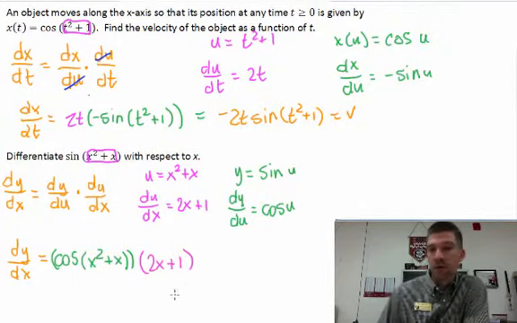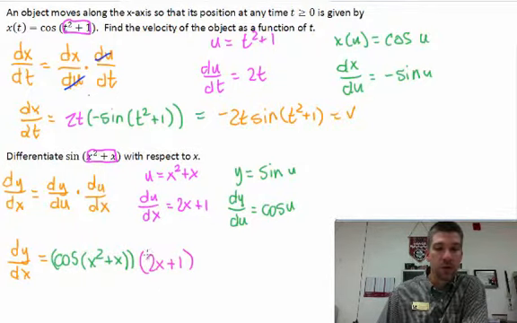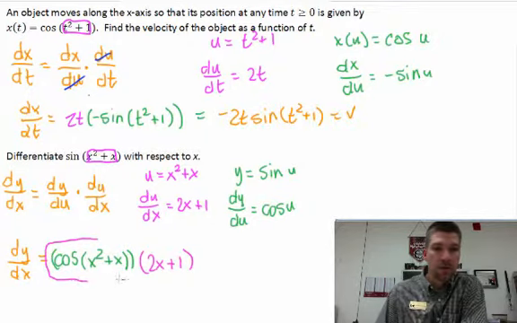Okay, so what is this going to look like when you're all done? Well, it could look like where you're at right now. There's really no need to FOIL all of that out unless you wanted to move the 2x plus 1 into the front. It's just going to be a little bit of a longer problem. But this is a good answer for using your chain rule.